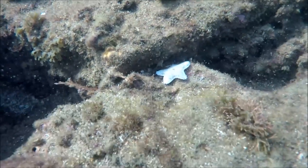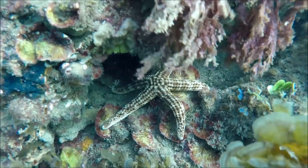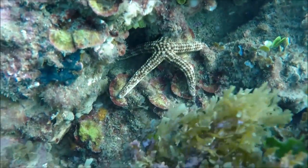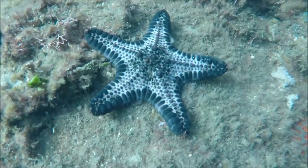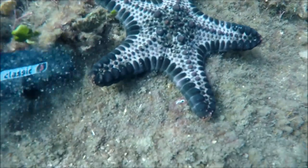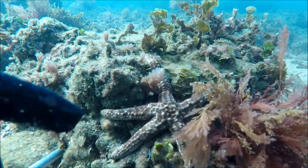One of the first things spotted was this little starfish — it was so small and so cute, it didn't look real, it looked like a piece of plastic. Starfish typically have five arms but they can have seven or even up to 18 or more arms. They can actually regrow damaged parts or arms that have dropped off, because part of their defense mechanism is to drop an arm if they're getting attacked.